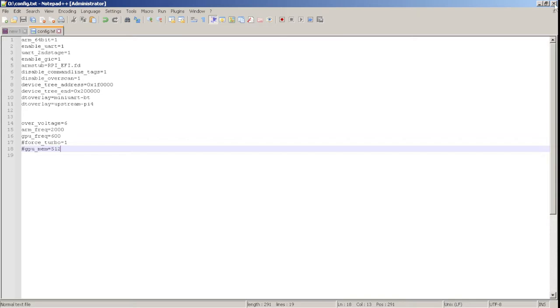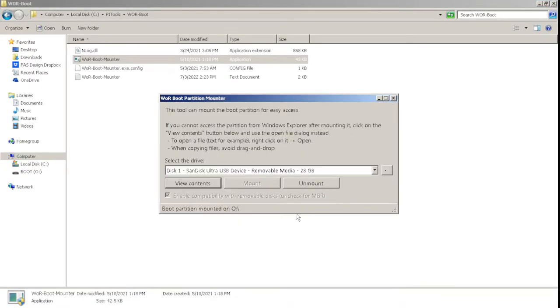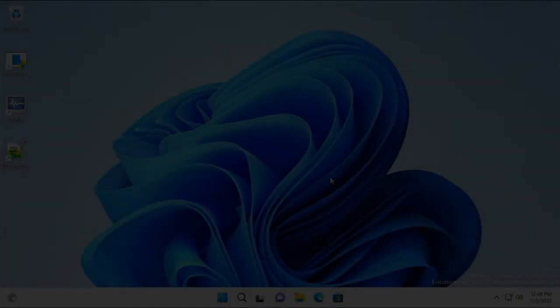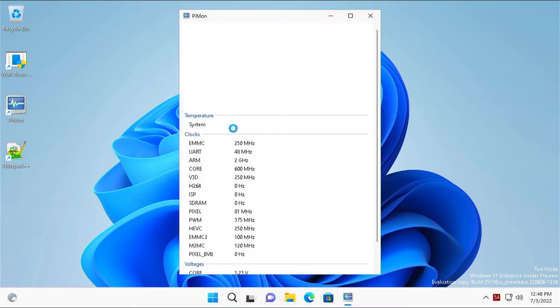With that out of the way, simply hit save, and now your config file has all of your new clock speeds. We'll need to unmount our drive, and after we unmount our drive, we may get a prompt asking us to format our USB drive. If you do, please ignore the prompt and hit cancel. We'll now move our USB drive with our Windows 11 on Raspberry image to our Raspberry Pi 4, and once booted, we'll open the Pi Monitor software, and we should see our overclocks listed.